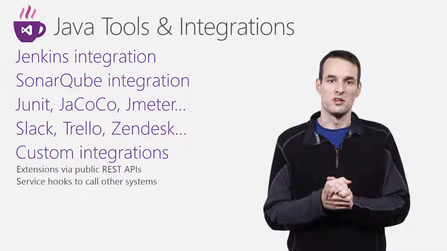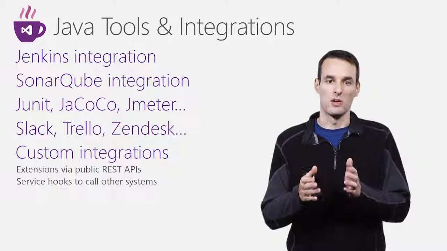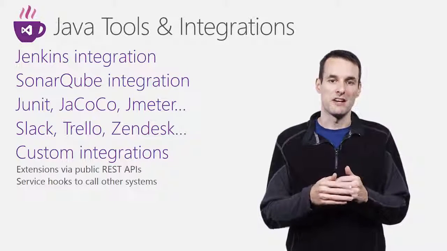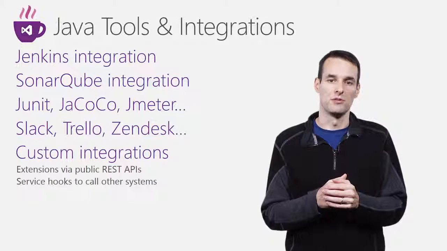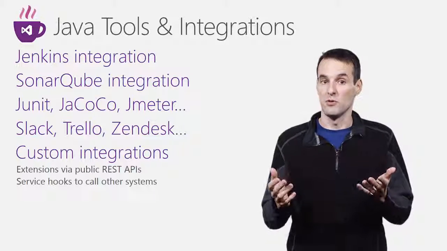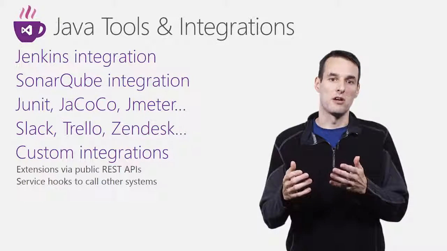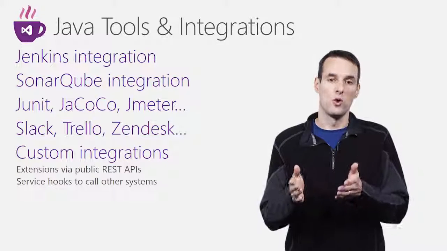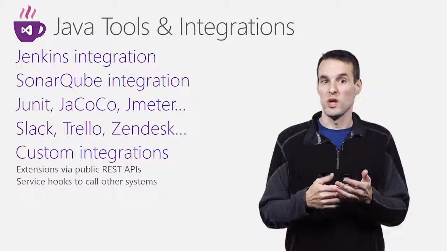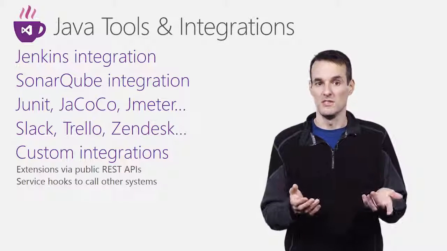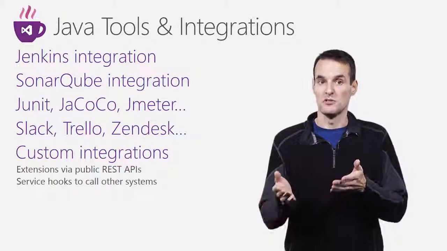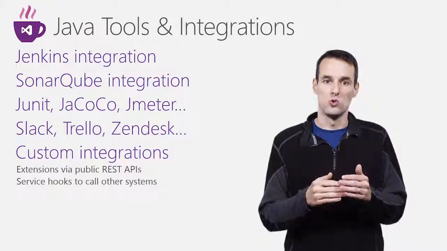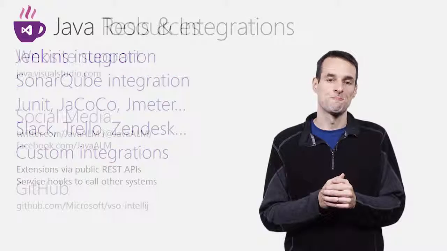We enable customers to integrate Team Services with other external or in-house systems using open REST APIs and OAuth, which provide access to the full set of Team Services capabilities. We also provide the concept of service hooks that enable Team Services to make calls out to other systems and share needed information to provide an integrated overall system. Out of the box, we have integrations for Slack, Trello, Zapier, and HTTP posts to a URL of your choice. With Team Services, you can always use the tool that you need to get your job done.